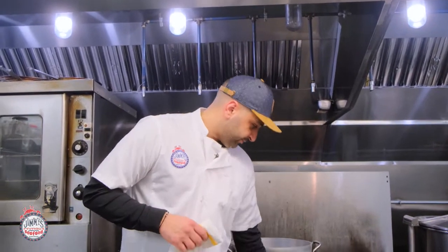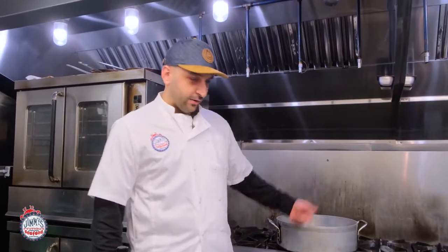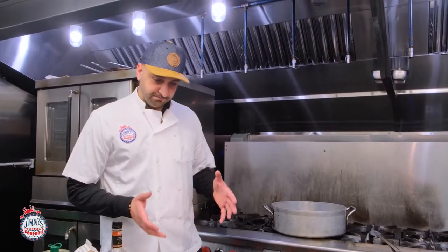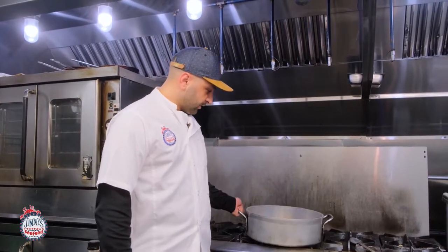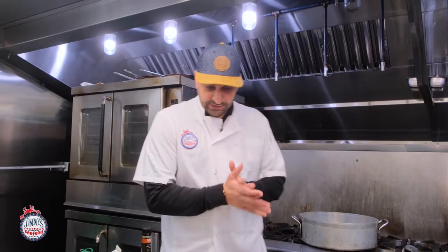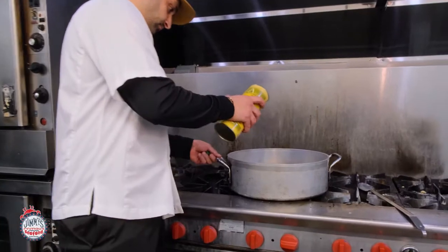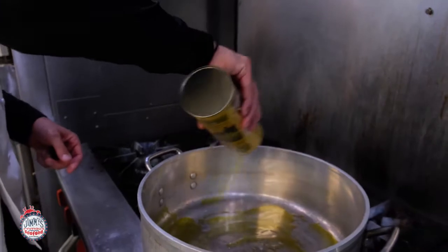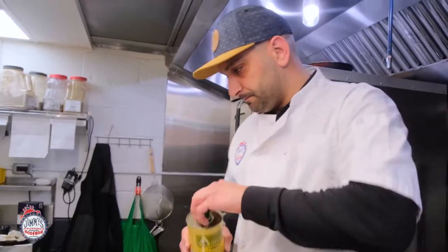So I'm gonna get right into it. Basically, you want to get a pot on. We like to use something shallow like this. It allows it to reduce a lot easier once you get the heavy cream in there. So you just want to get it nice and hot, not too hot, and start with a little bit of olive oil. Get a nice amount in there, just cover your pot with it.